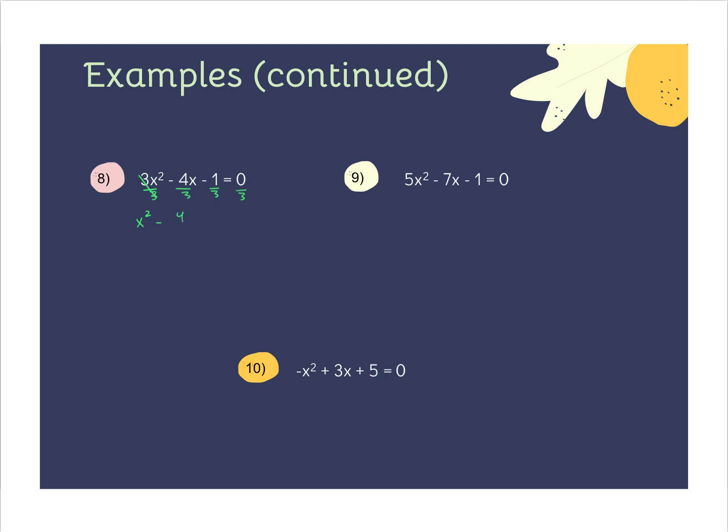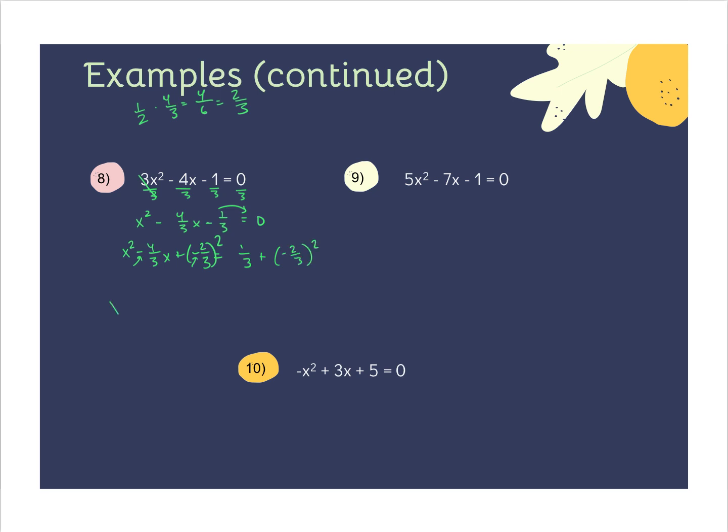So x squared minus 4/3 x minus 1/3 equals 0. So I'm going to move this over. So I'm going to get x squared minus 4/3 x equals positive 1/3. Now I'm going to do half of 4/3 is 4/6, which is 2/3. So it's going to be plus minus 2/3 squared. Notice again, if this is a minus here, then this is going to be a minus in there, okay? And then over here, I'm going to have plus minus 2/3 squared.